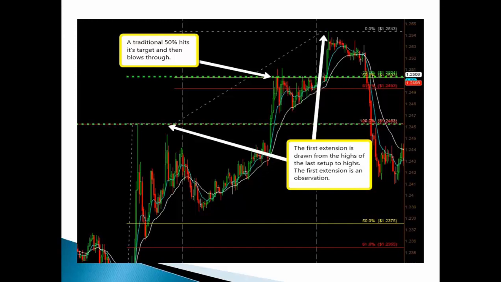That is one of the rules that we have with traditionals to extensions. If we go from a traditional, we blow out a target, our stop goes right underneath the extension. Because if the extension fails, the entire trend fails. We go from traditionals to extensions to straight up. If extensions fail, the trend fails. Exactly as true, but opposite, in short trends.